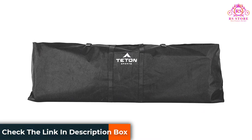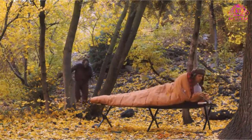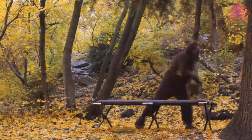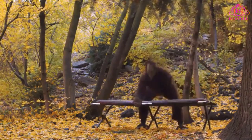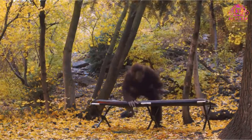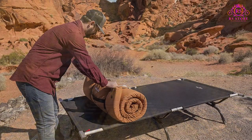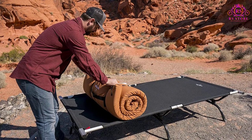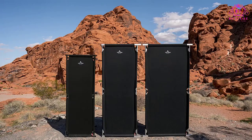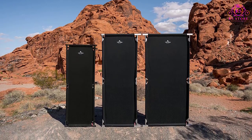Many sleeping cots are notorious for how hard it is to pull the last corner of canvas over the frame. The integrated lever uses added leverage to make it easy for one person to set it up and break it down. It also pairs with the Teton Outfitter XXL Camp Pad — a 2.5-inch thick closed-cell foam sleeping pad that makes the mattress feel even more like a king-size bed. Pros: huge sleep space, easy assembly, pairs with the Outfitter XXL Camp Pad.